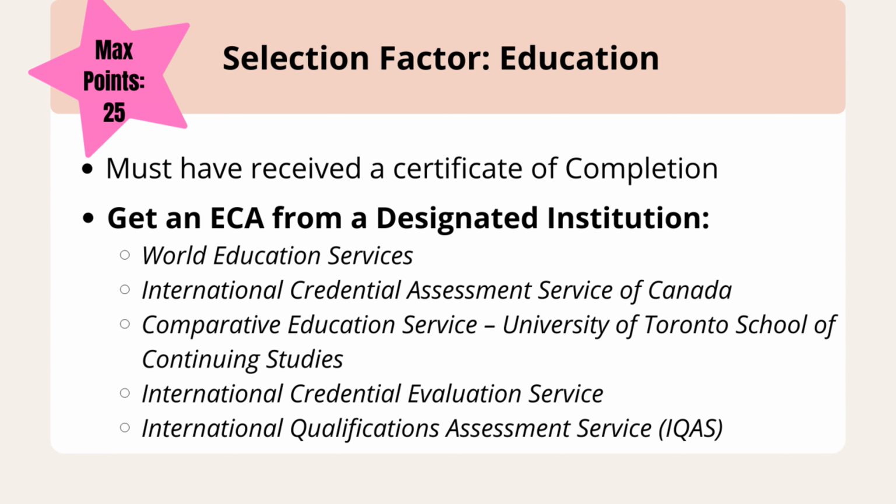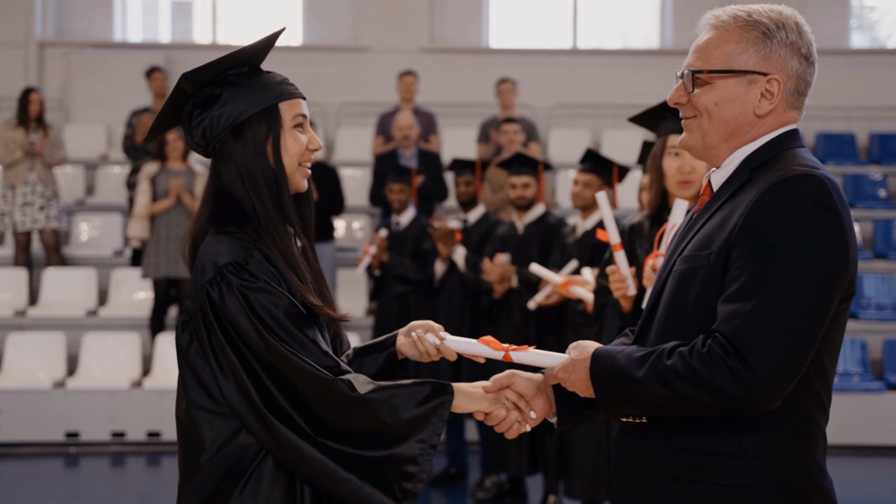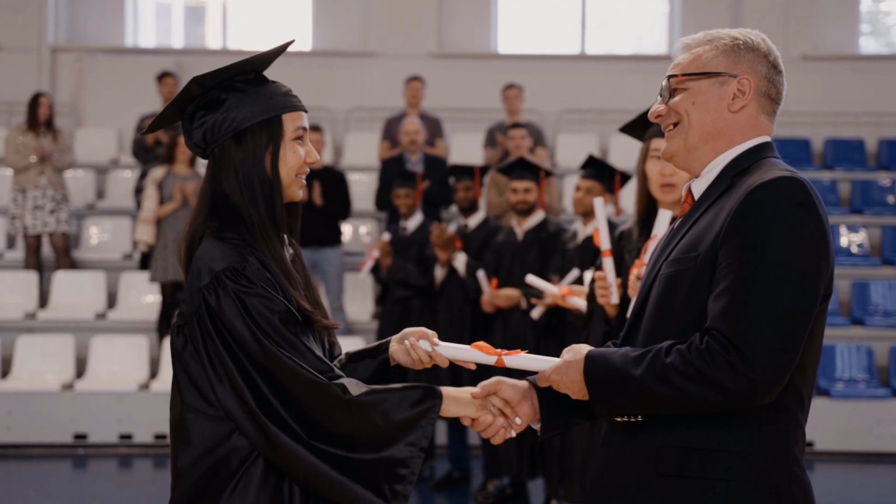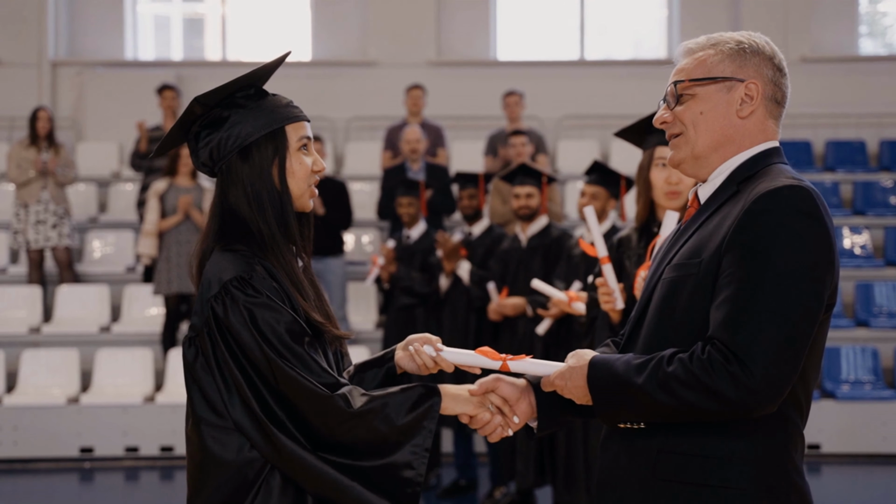The next one we'll be talking about is education. If you have not schooled in Canada and you own a foreign degree, the Canada government expects that you have an education credential assessment done. There are two things that you have to get done. One is that the degree you want to use for your application has to have been completed. And you have to do an ECA.